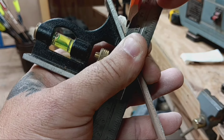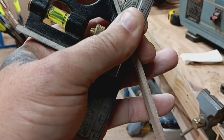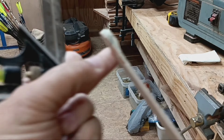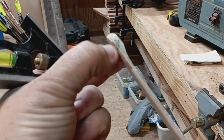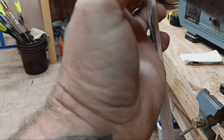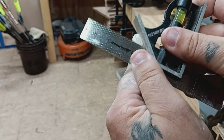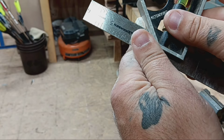You notice there's a gap there. And I'm going to pull that up. Obviously, it's that straight line, not that crooked stuff. I'm going to do the same on the other side. And I'll do this on the other end as well. And then cut my knocking points in.